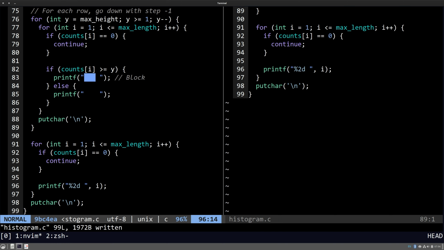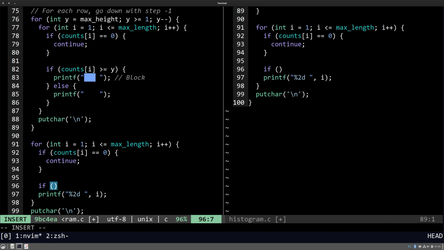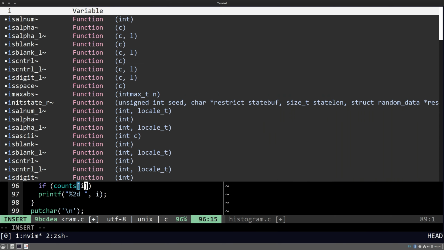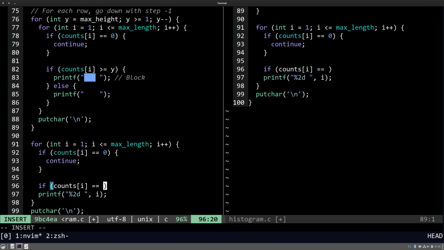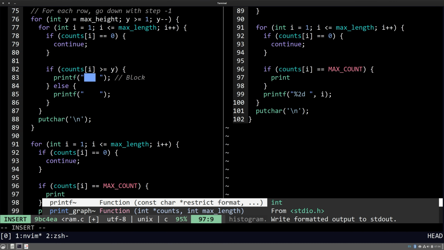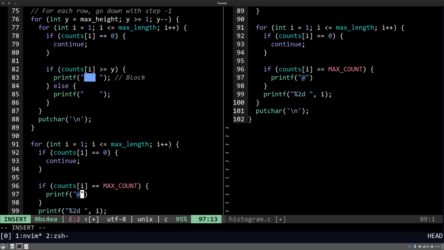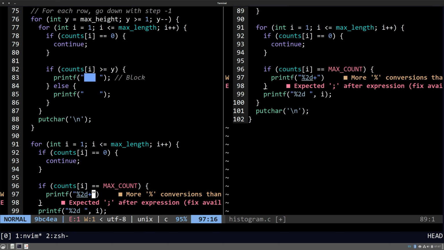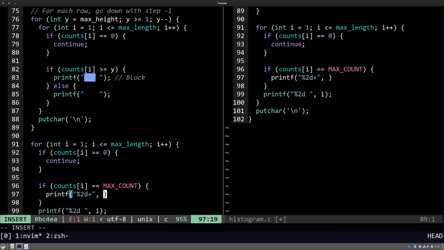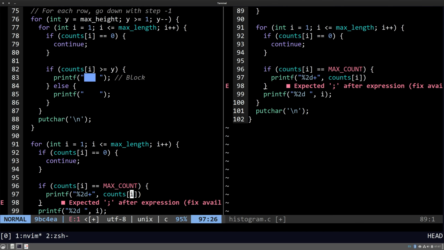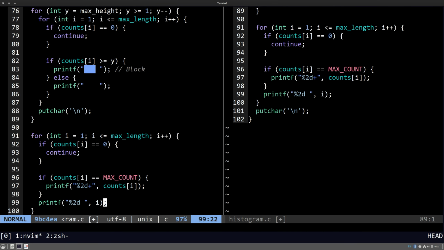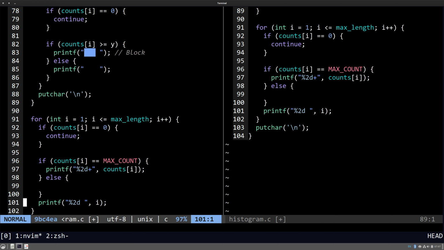And if counts of i equals max count, we can say printf %2d plus, because there may be more. And then else like this.